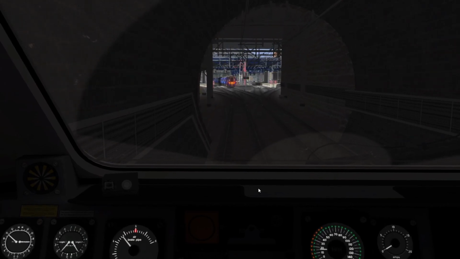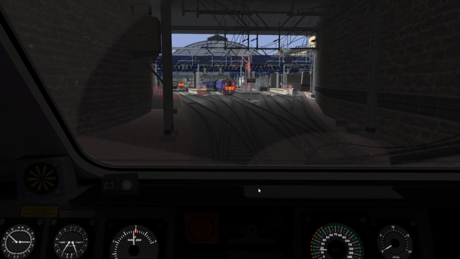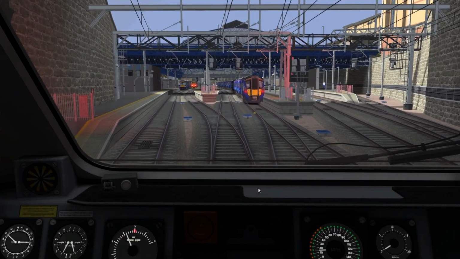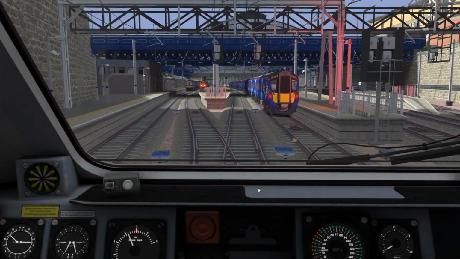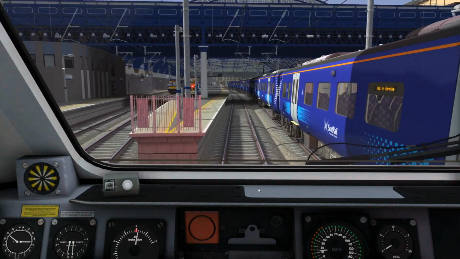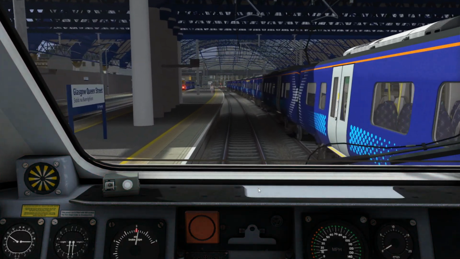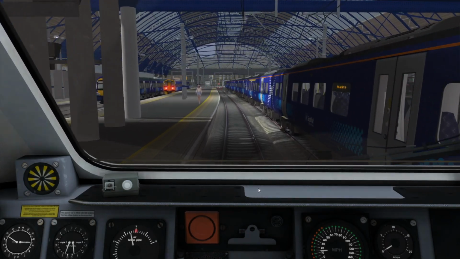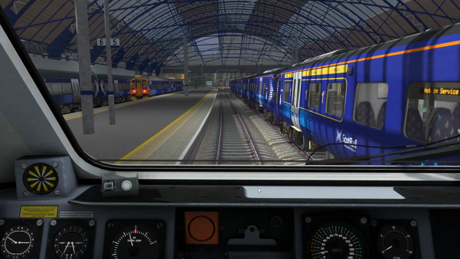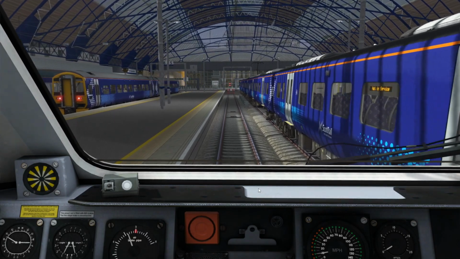Gotta say, this is a lovely little route. I would love the Highland Main Line, but I don't think that's going to be coming anytime soon. That's the only other route I really want in TS right now for Scotland. And I suppose for my completionist side, I also want Dundee to Aberdeen. But once we had that, you'd have the majority of the primary routes in Scotland in TS, which would be quite cool. Tweedbank as well, that'd be quite a fun little route to have.